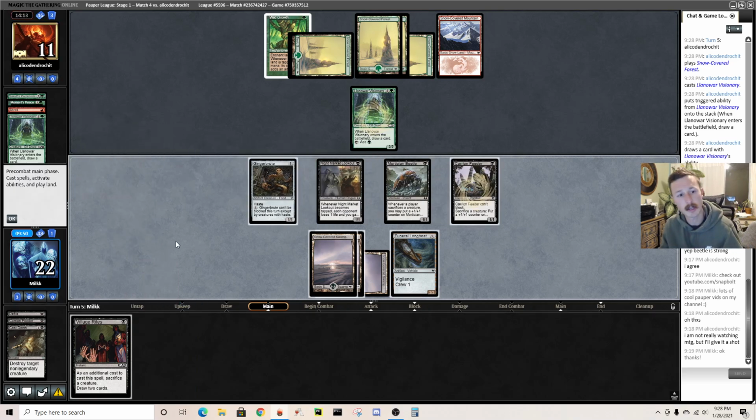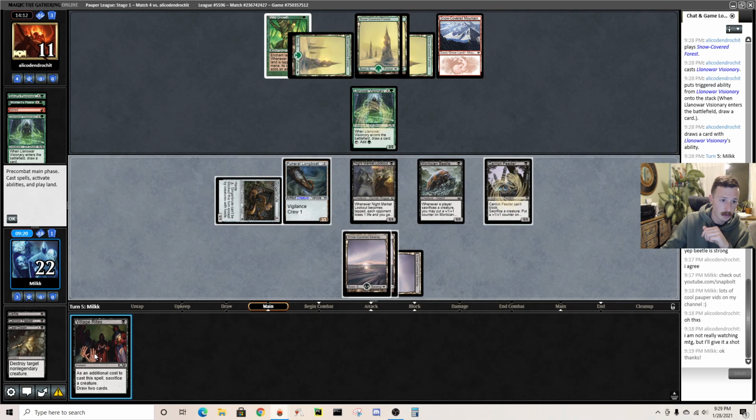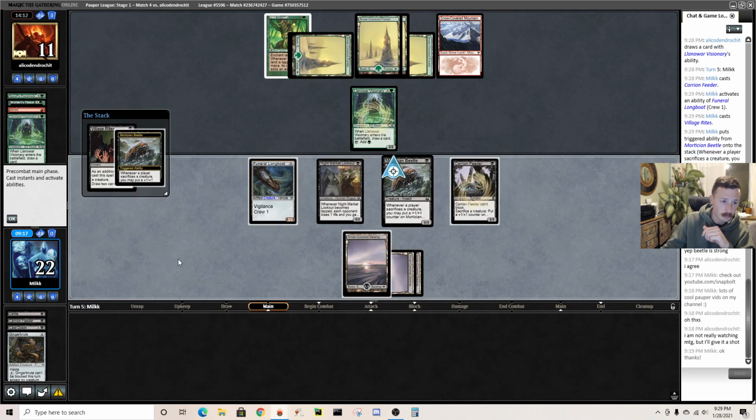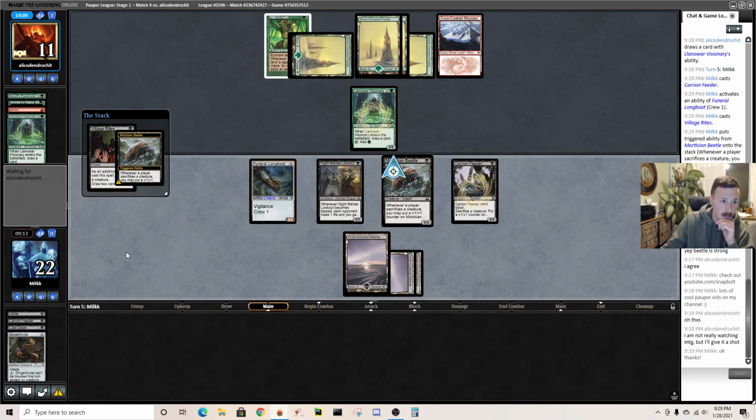Am I going to sack this Gingerbrute here? I can sack Gingerbrute to Village Rites. I want to play Village Rites, so I have to sack something. So I can sack Gingerbrute or Carrion Feeder to it. It is close. I think having the Carrion Feeder around is better. So why don't we go crew this with this. Again, I can always crew again later. It's weird to sack Gingerbrute because it's unblockable, but I want to leave my Feeder plus Beetle combo around.